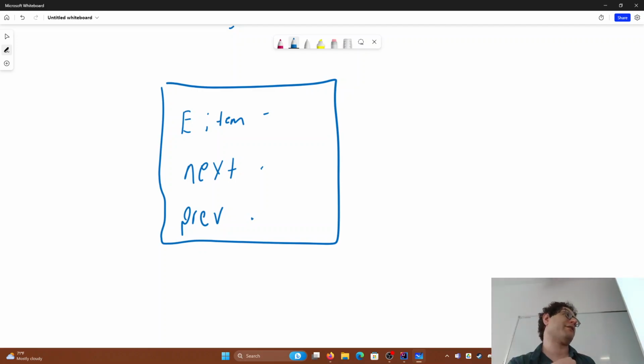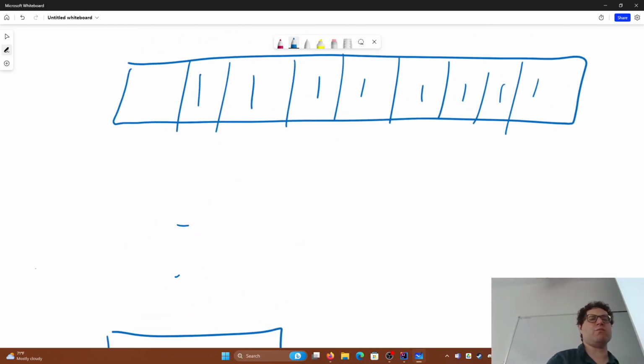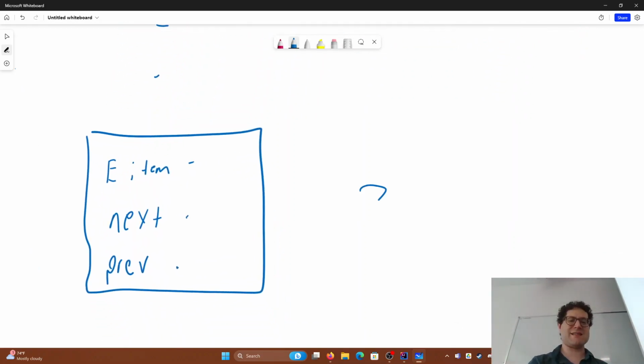So that's 3 references there, whereas each array slot takes 1 reference worth of memory. References are just integer size in Java. They're not that big, but technically this does have like 300% overhead, or uses 200% more. Comparing percentages is weird. It uses 3 times as much.